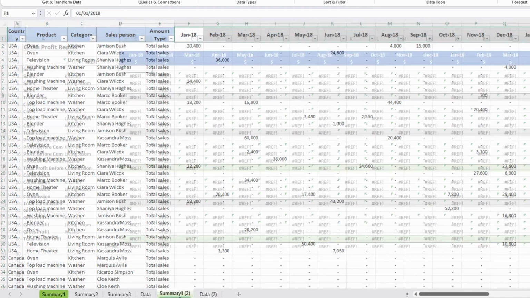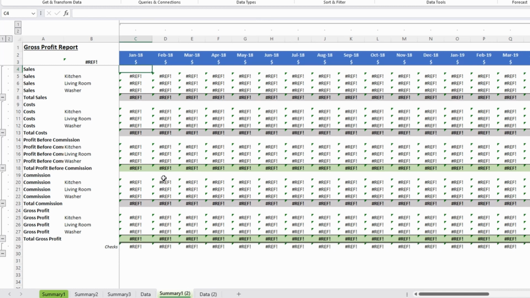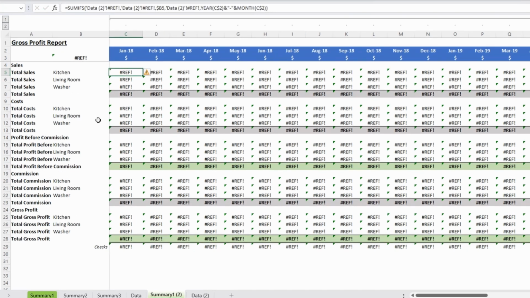In this case, we want to create the summary. I copied this tab, and that's why it's giving me an error, because the data is now replaced. So let's just use this formula again and see what we can get. I just copied this tab here, and these were blanks. I copied this here. These were also blanks. I copied this here, and so on.